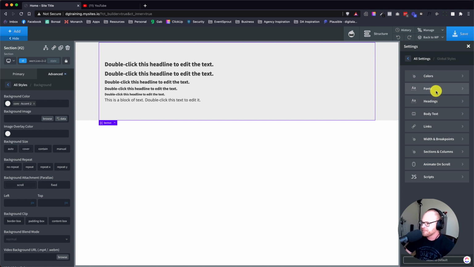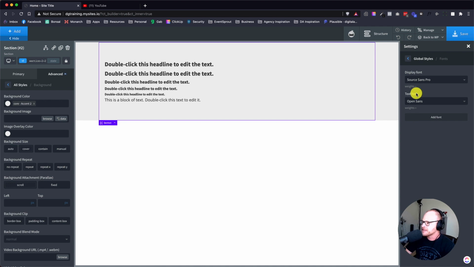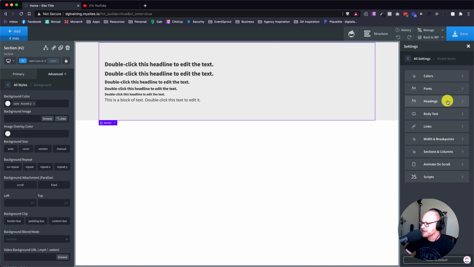Fonts. This is, again, whatever site you're working on, they're going to have their own fonts. The only thing here is to just make sure you load the weights that you need, right? That's a little bit of a button that's a little hidden. So whenever you choose your font, click on weights and load the weights that you actually need. That's all we need to talk about there.